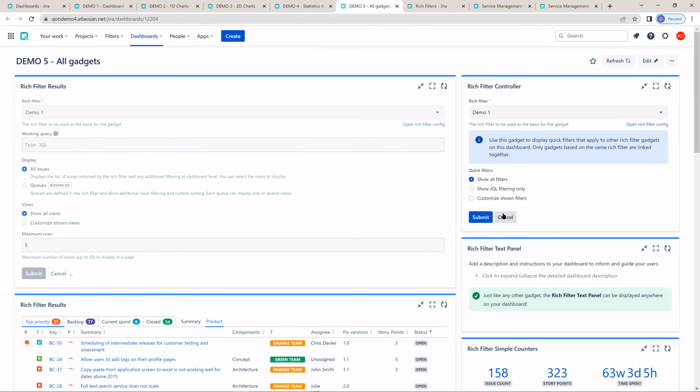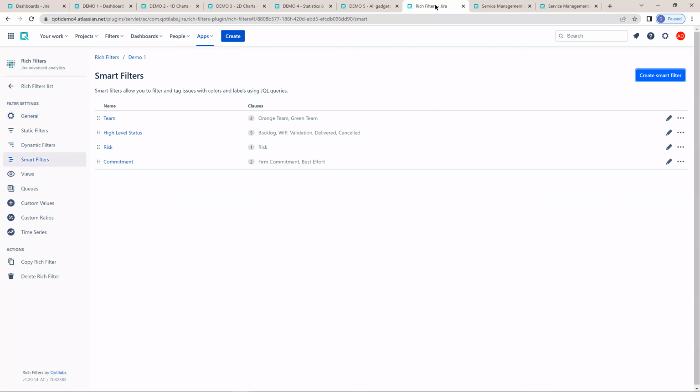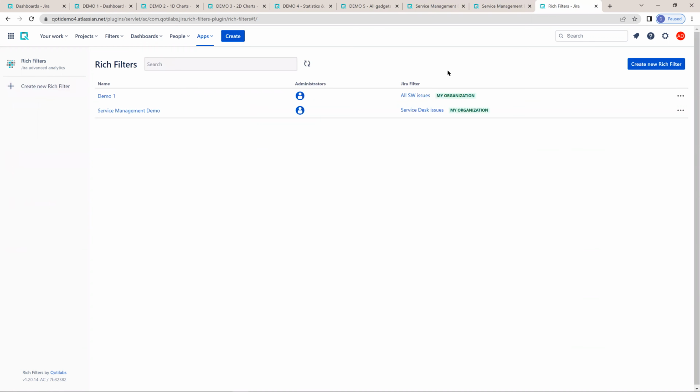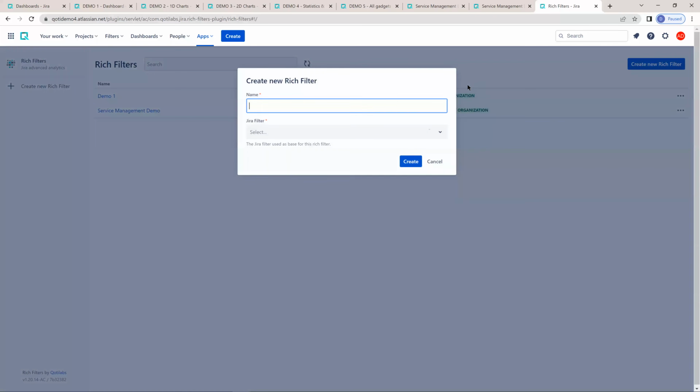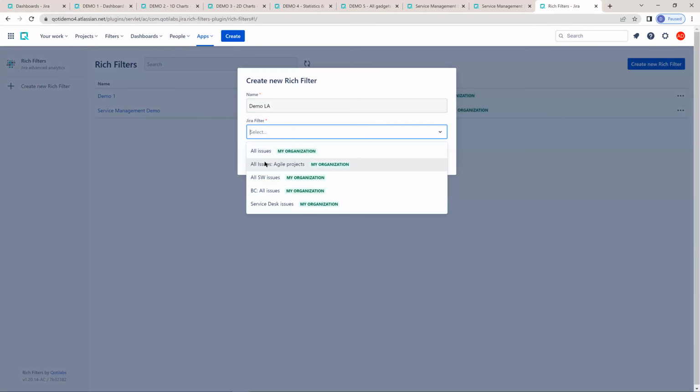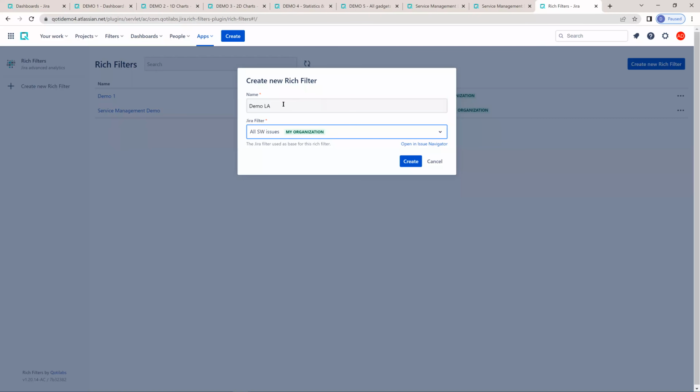So what I propose to do now is let's create a Rich Filter for ourselves, and then let's use that in a dashboard. I'll say create Rich Filter here, and I'll name this demo LA. And I will say I want this to be based on this Jira filter, all software issues. So it's just a name and a filter.